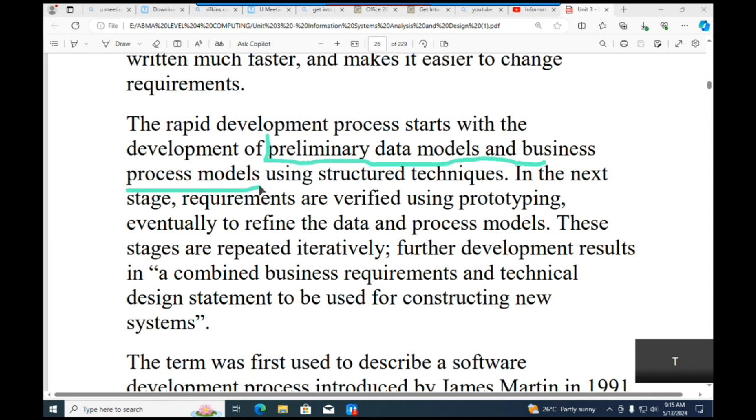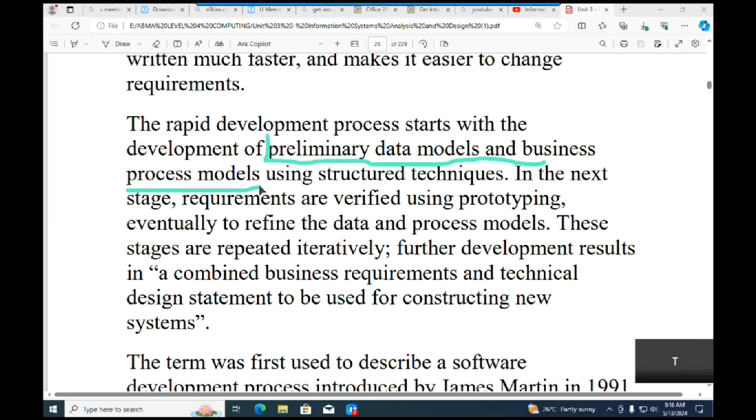We look at what the data is, how the data is going to flow into our system, what the types of data are that we are going to use, then what the processes are that are going to consume our data, and what will be the outputs of each process. So we look at them using structured techniques.